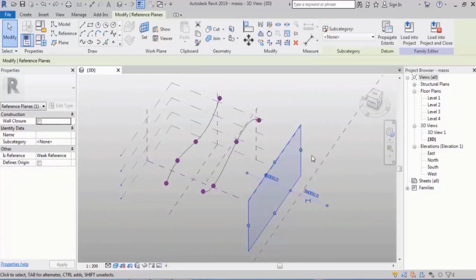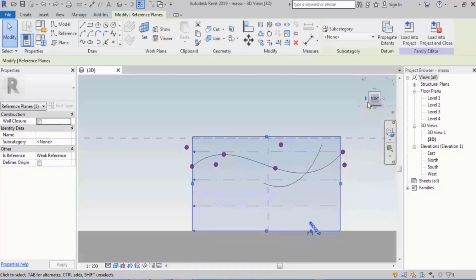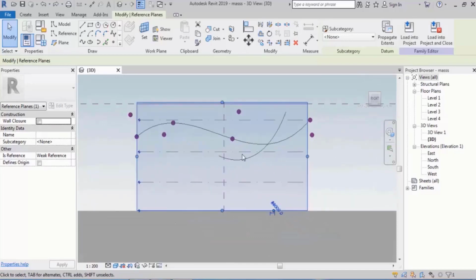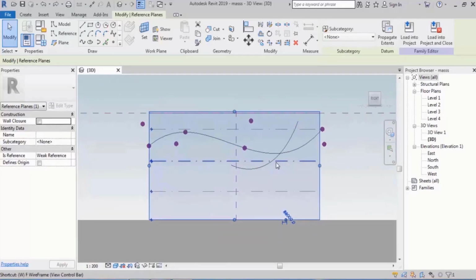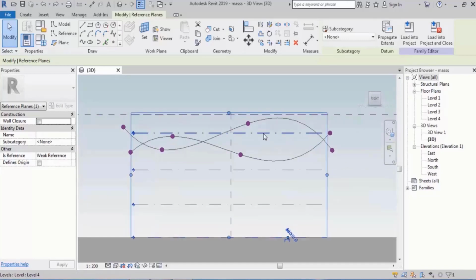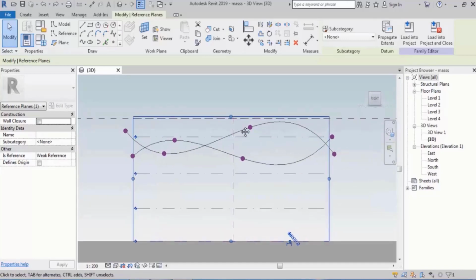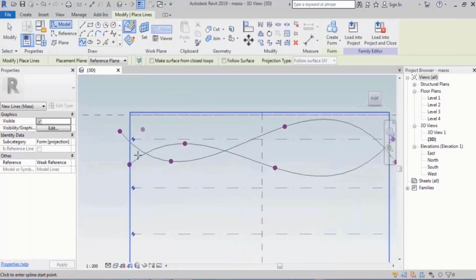Let me undo. So the third plane is set, and then I go to the elevation. So you see that sometimes this happens because of the graphic. When you wireframe, for example, it's definitely corrected now. So I pick line.